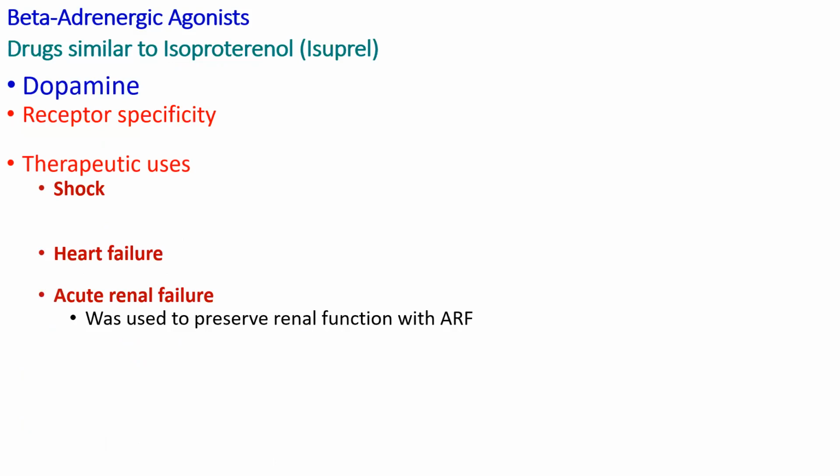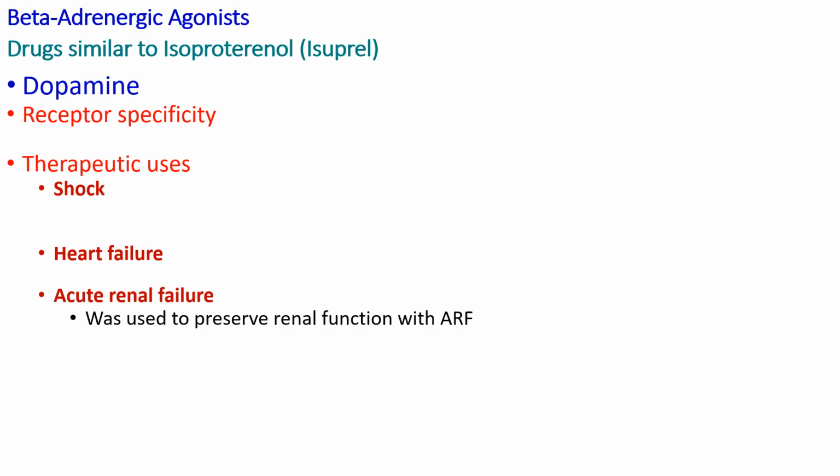Dopamine is specific to dopamine receptors. At 3 different levels or doses, it will produce a different, specific effect. At low therapeutic doses, it will be specific to the dopamine receptor. At a moderate therapeutic dose, it will be effective on the dopamine and beta 1 receptors. At a very high dosage of dopamine, it will be effective on alpha 1, beta 1, and dopamine receptors.